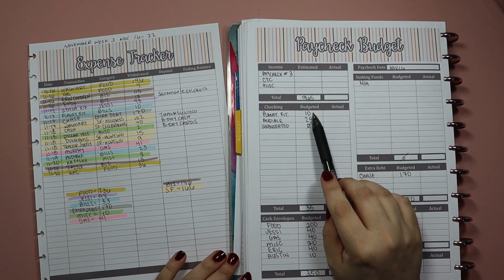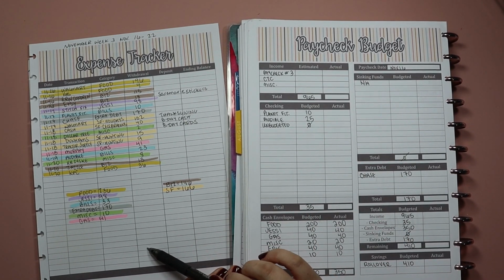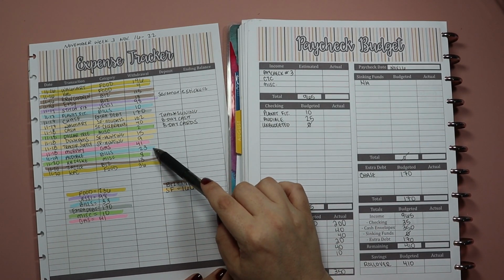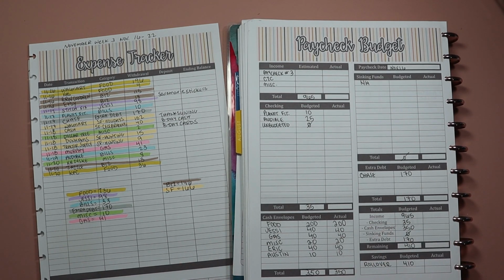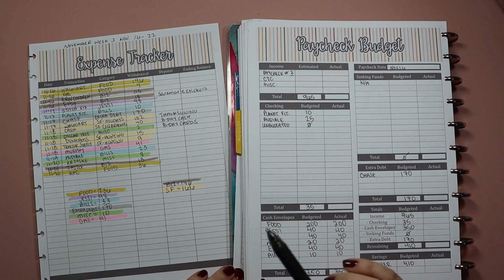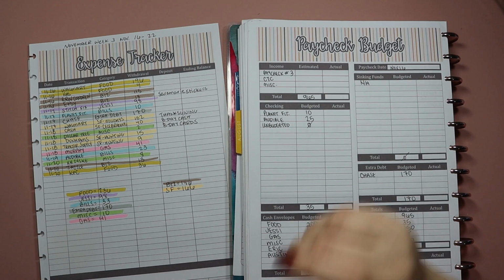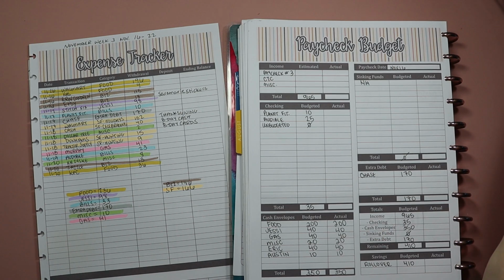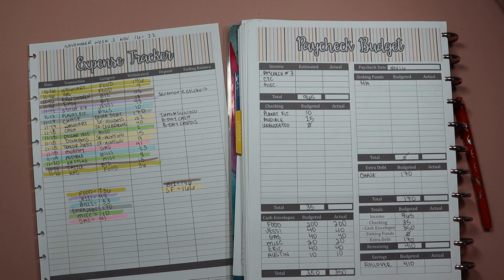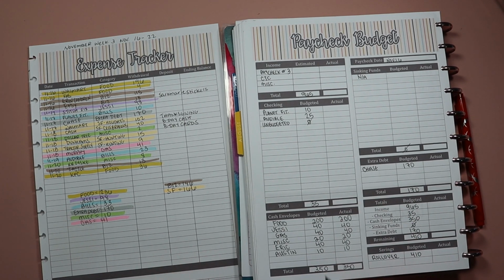Alright, so starting out here in my checking account section, I had just a couple of bills. You guys know I do a color coding system and I write my bills in blue, so I'll just be looking for the blue highlighter here when I go to put in my actual amounts. You can see I did the budgeted amounts when I set up my budget. Now we're going to go in and fill in the actual amounts. If I'm under budget, I will use black. If I'm over budget, I'm going to use... I guess I'll use this red by Erin Condren because that's the first red pen I saw. Hopefully we don't even have to touch that red pen and we'll be good to go, but we shall see.